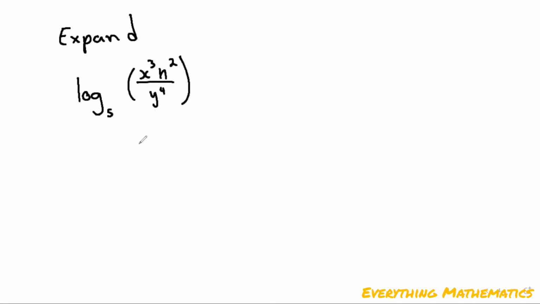But understanding rule 3, along with the other rules, by the way, this question here will apply the 3 rules that we learned starting from rule 1. Yes, this question has all 3 rules up to the one that we're learning today. If we have to expand this, of course, first thing we have to be able to see here is that we have one base, 5, and we have something as a rational, or a fraction. At the top, notice that we are multiplying x cubed with n squared, and we're dividing that by this. So the first procedure here is to separate each log. The top will be addition, and the bottom will be subtraction.